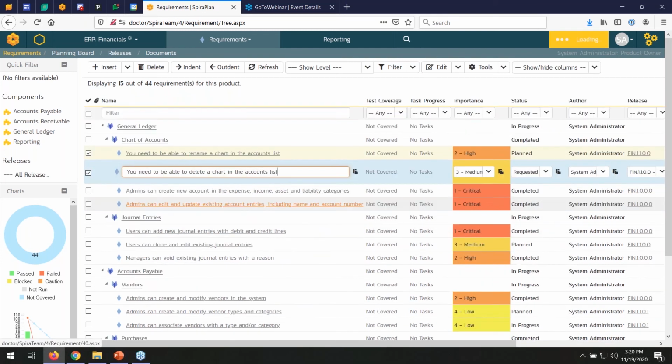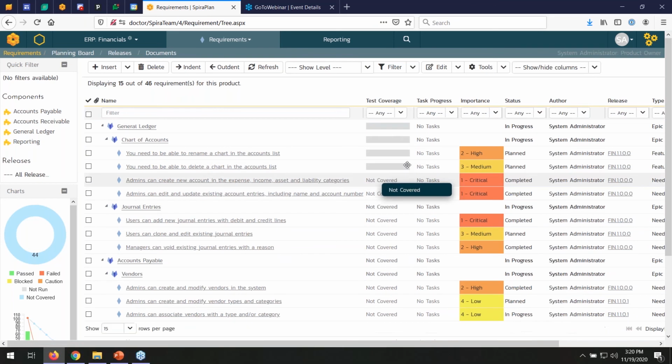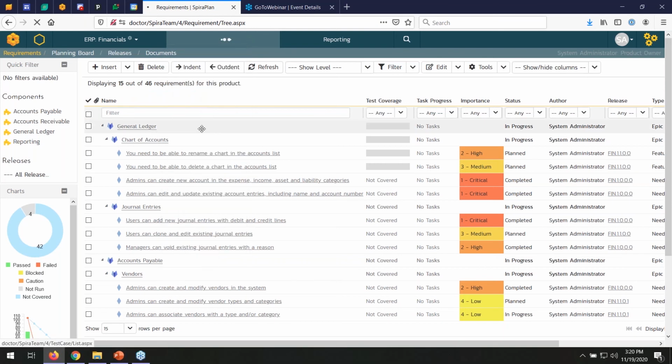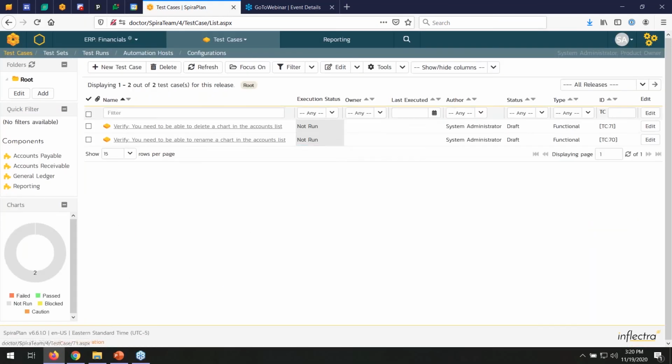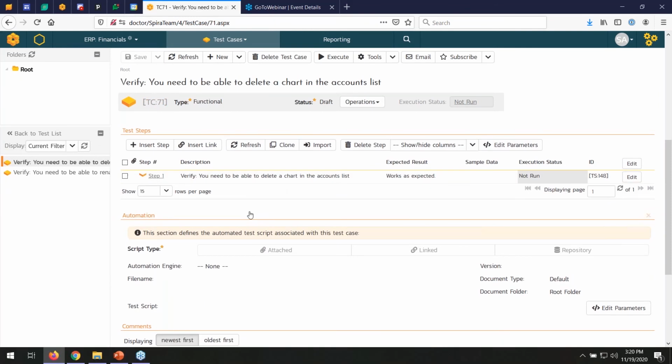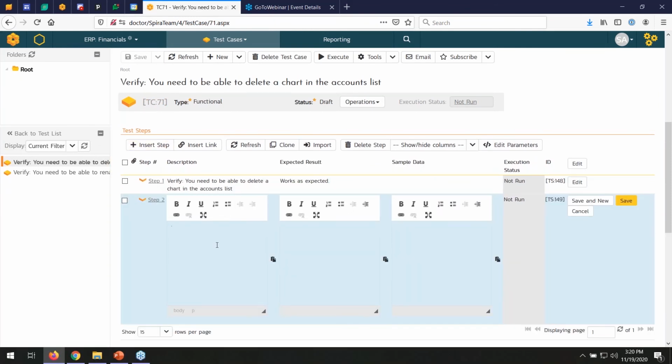Okay, so I've now made a few changes. Hit refresh. I've got my two new requirements. They've got test cases, that's why the gray bar. They're both assigned with the release. And I would now in real life go down to the test cases section and maybe make some changes to the test cases. So let's add a couple of steps to this test case. We've got one step, the default one, and then another step: verify that you can delete. That's good. Check that only the right user can do this delete. That might be a second step. Correctly.